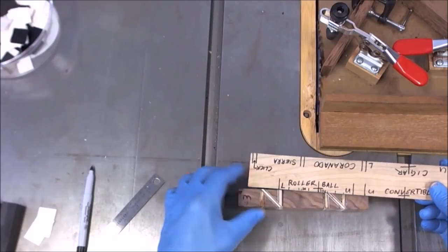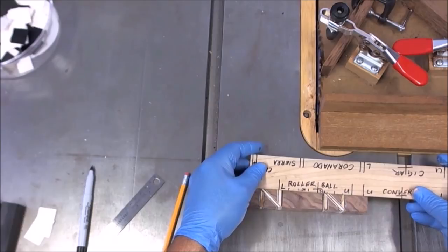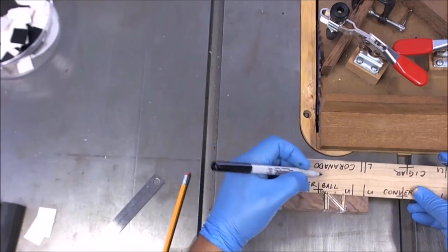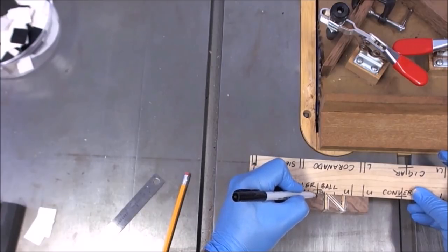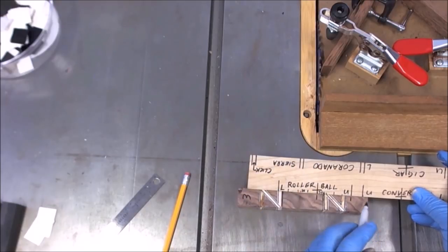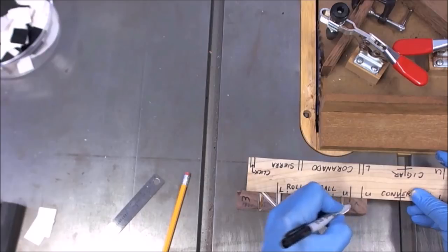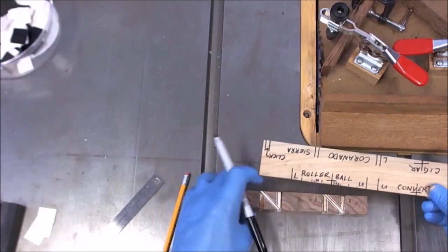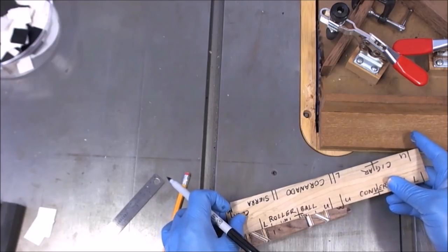So let's start with the rollerball upper. This is going to be the section right here. And I'm just going to mark that, get that spaced in the middle. I'm just going to use the collar on the thing, and I want about this much ebony on the back end. So I'm going to just cut off right here at 90 degrees from this side, and while I'm at it, I'm going to do the same thing for the other one.